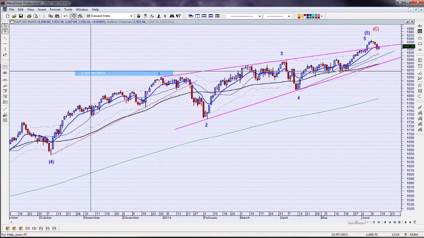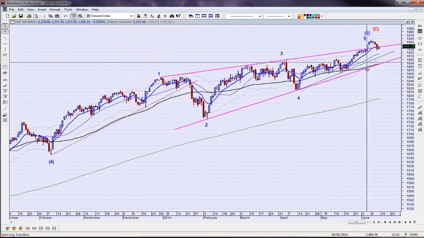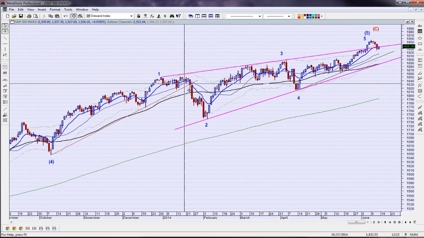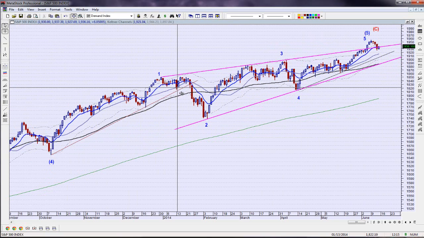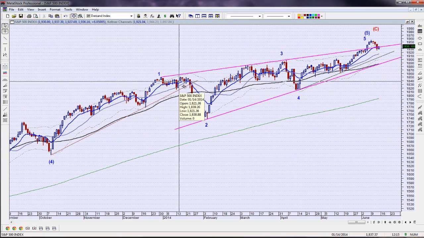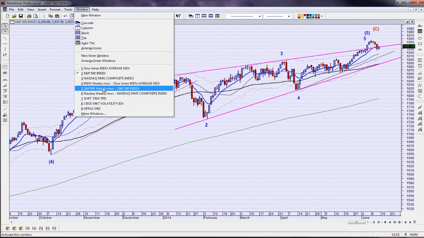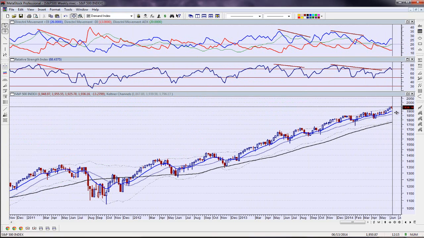And the S&P 500, similar type scenario that we're looking at. I would be looking for the S&P to break this trend line, similar to the way it broke this trend line back in January. And notice also when you get this first move down below the 10, you get this pause bar, you rallied back up above. So again, it's kind of like creating that little bit of an M top type scenario that's possible. On a weekly basis, the S&P 500 is still just looking like it's trending.